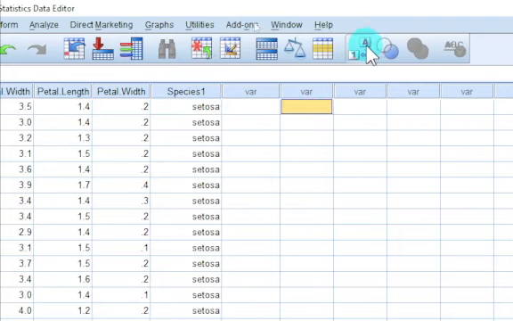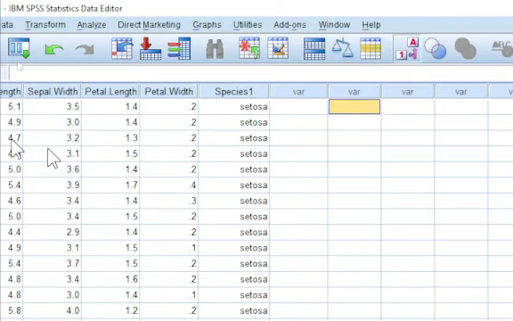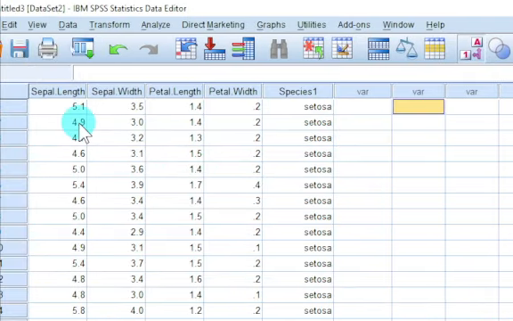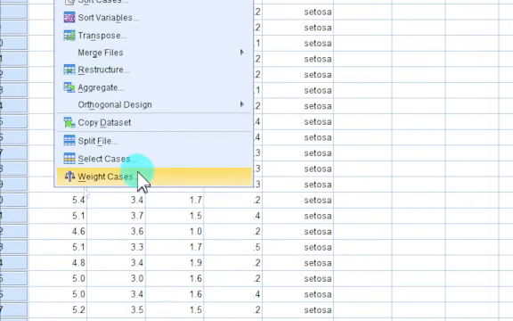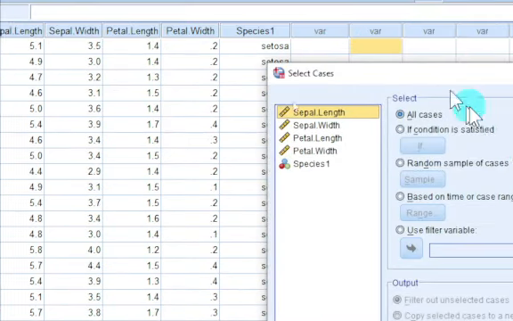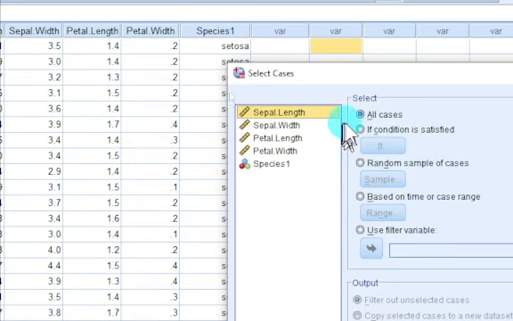Now the next thing that we are supposed to do is to filter the sepal length for Setosa and that of Virginica. Let's go to data, scroll down to select cases, and let's use the if condition. Click on this.